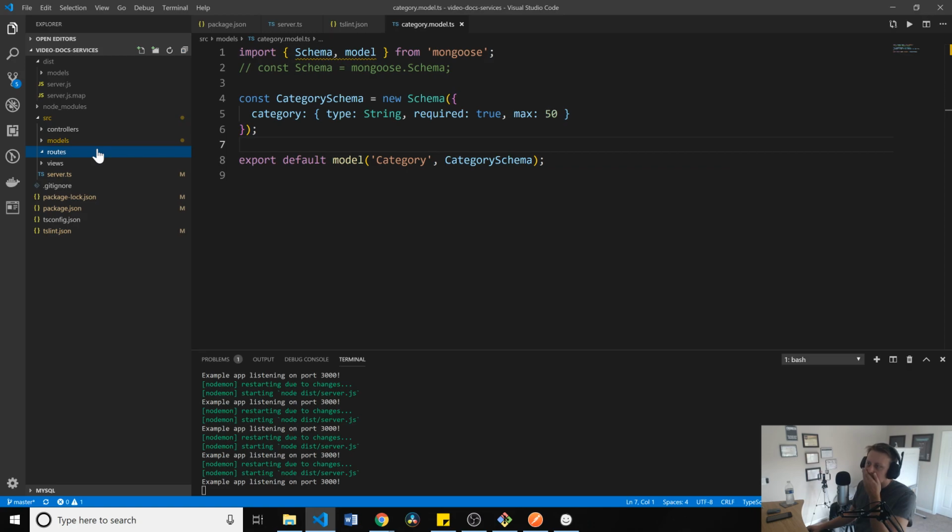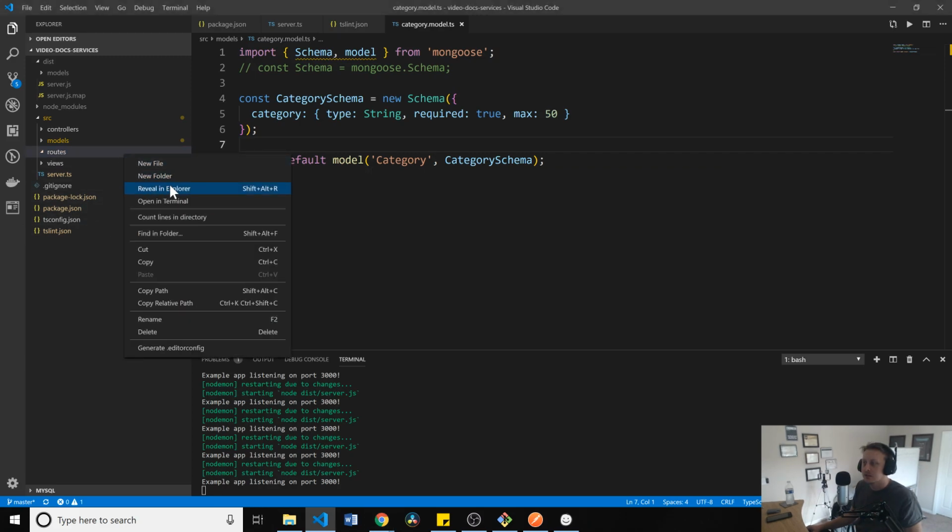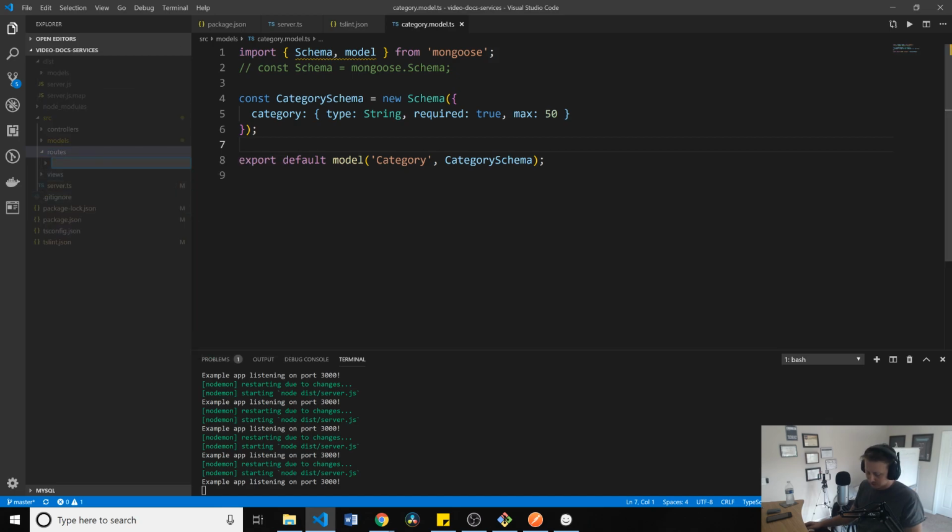Alright, so my question now becomes, do I define version in routes or do I just define it?